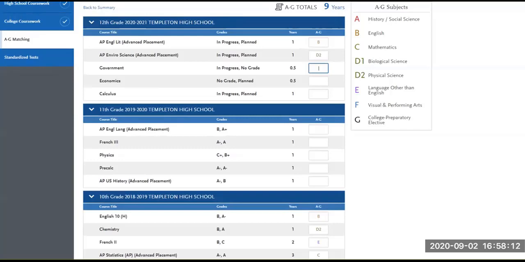Note that for Gov and Econ, as it was covered in your high school coursework entry page, part of it's going to be in progress, part of it is going to be planned, and they're separated onto those different lines.